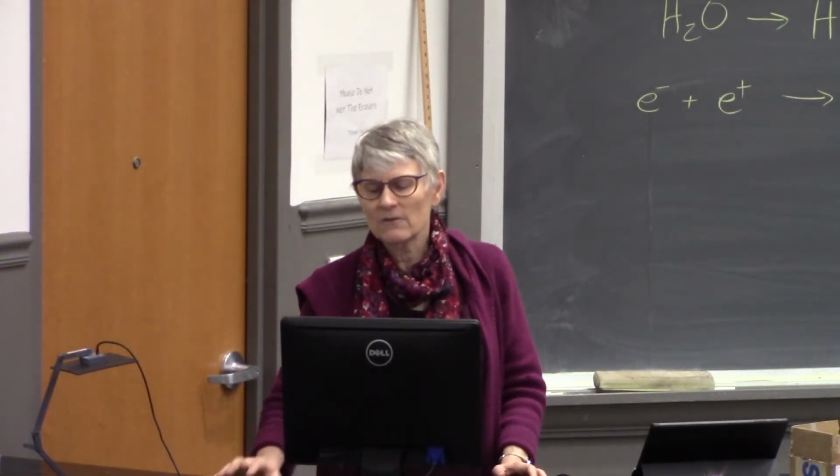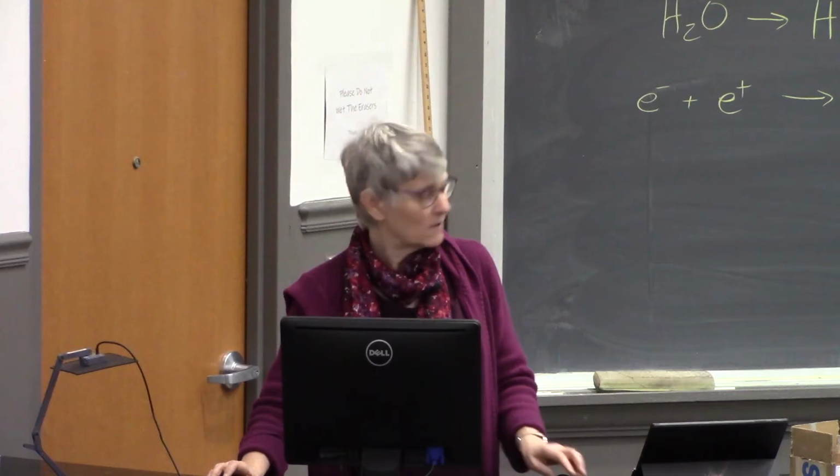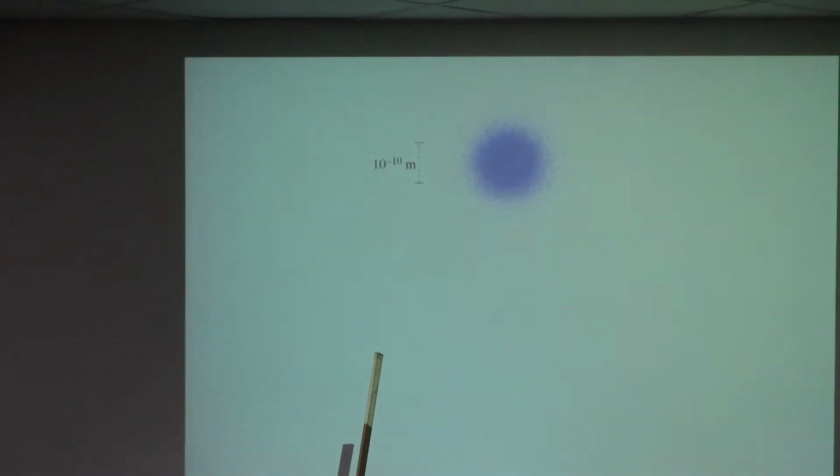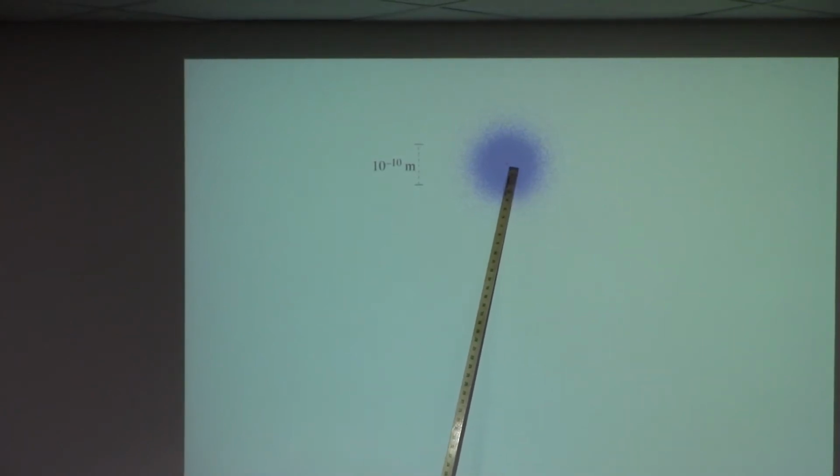So if we think of a model of a neutral atom here, the radius of a neutral atom is on the order of 10 to the minus 10th meters. Depends on the atom. But what we've got is all the positive charges are in the nucleus, whose diameter is 10 to the negative 15th meters. So it really shouldn't even show up on this picture, but if you're close enough, you could see a little red dot here indicating the location of the nucleus, although it's 10 to the 5th smaller, so we shouldn't be able to see it at all.